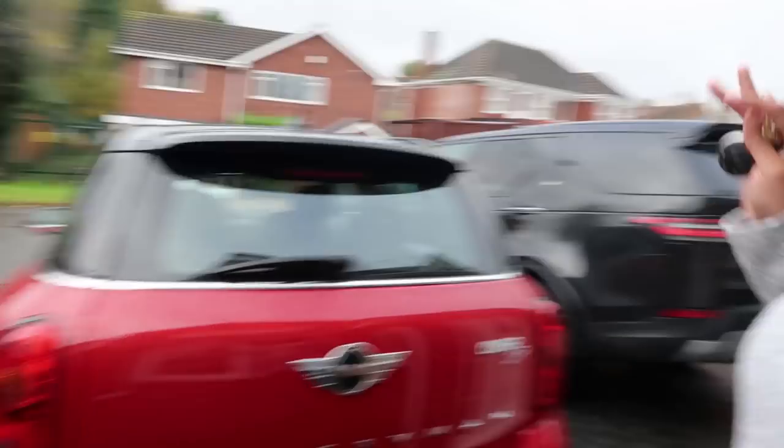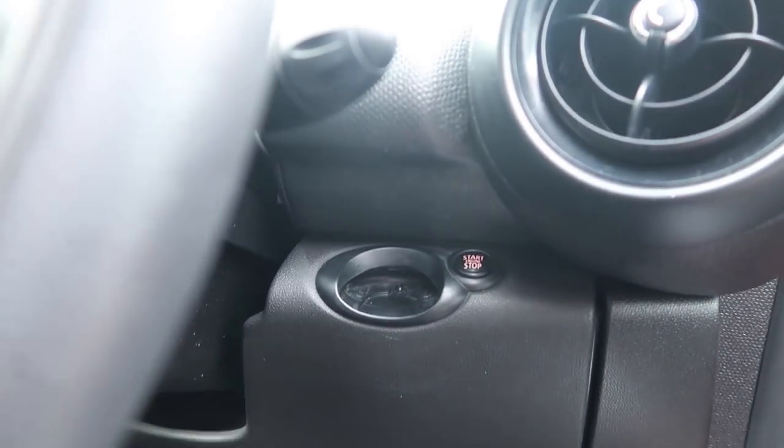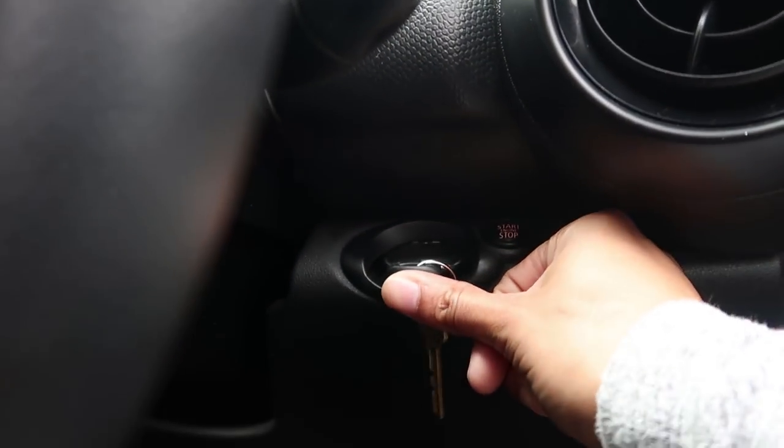The cars we were originally looking at were a Mercedes A-Class, an Audi A1 and an Audi A3. When I looked at all of them I think this has so much more character. It's a car that just oozes character — like the Fiat 500s, those small little ones from the film Cars. You look at them and think wow, it just looks like a person. This car does exactly the same. It has a cute little key — really rounded. You have the port for the key, you put it in, it sucks in, and the car radio comes on.